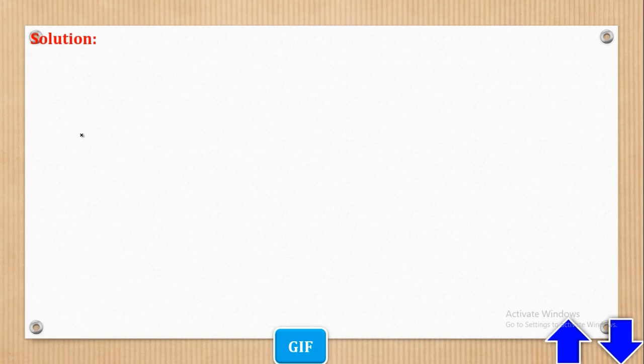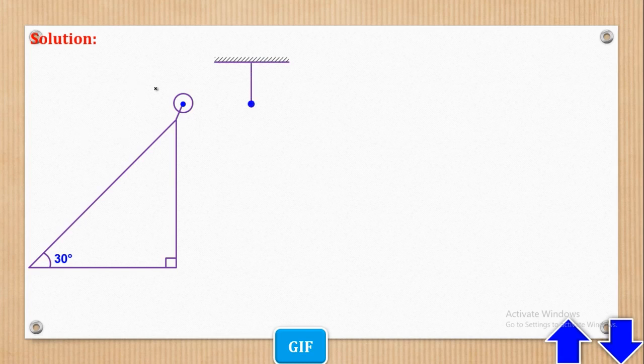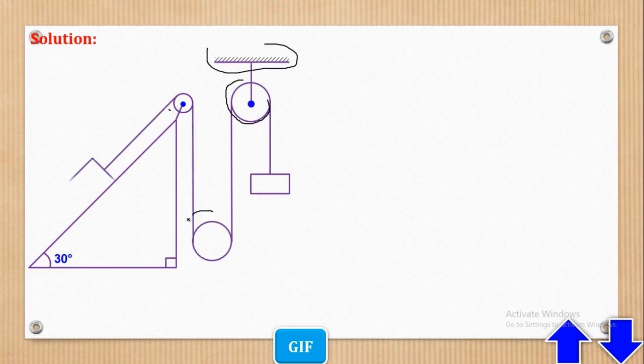So the first thing to do is to come up with a correct sketch. So first of all, they gave us an incline of 30 degrees, and they gave us this fixed pulley here up the incline, and also this fixed pulley in a fixed position, and also this movable pulley. So that will be the arrangement. So there was a mass hanging after this fixed pulley, and also a mass hanging after this fixed pulley, and this movable pulley was hanging vertically. So that is the sketch.